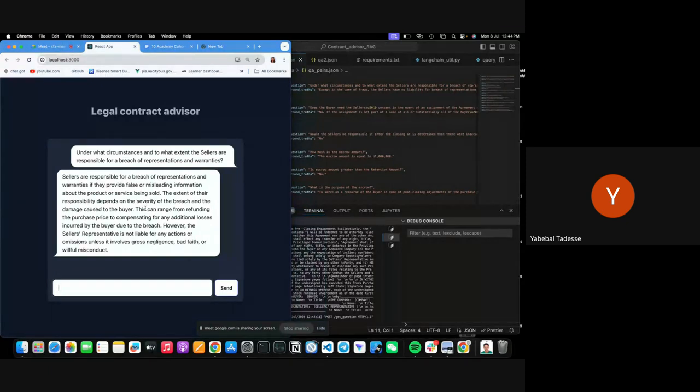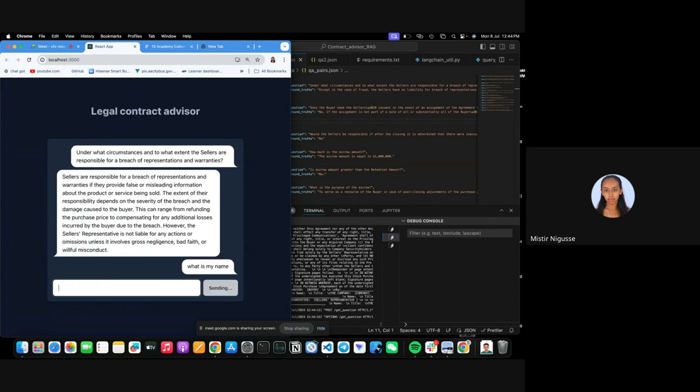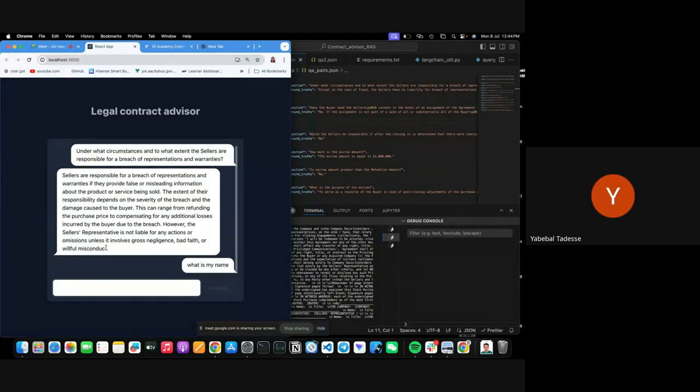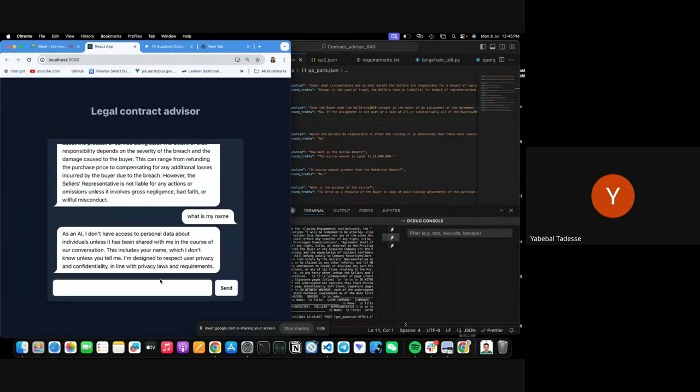Okay, so what makes you say it is a good answer? Can you type, you know, what's my name? I think it will answer that it's not in the document maybe. Are you using sockets to build this or just normally? No, a normal API. I'm just sending the questions. Yeah, that could have been improved as well, using not only sockets but also streaming.